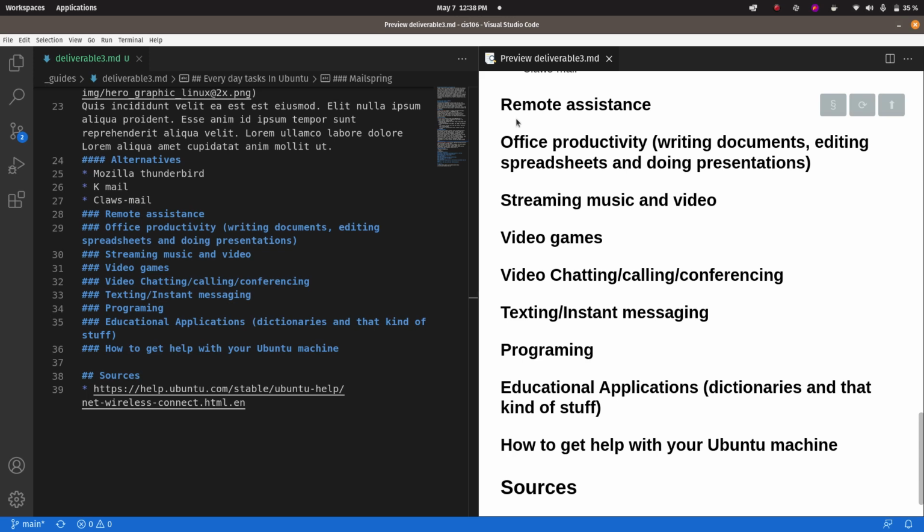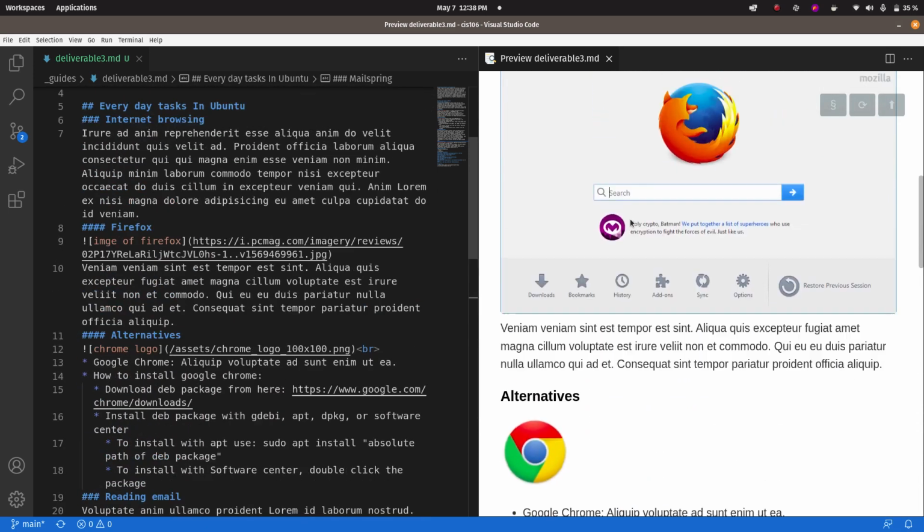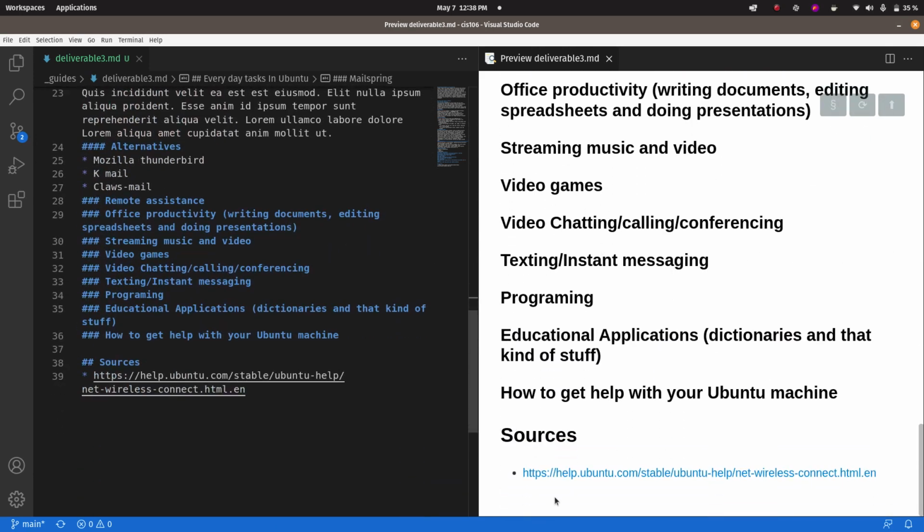Research them, find one that you like. If you like LibreOffice, which is installed by default already, then provide that. If you don't like that, then use something else. And so on and so on. I gave you 2 examples of what I'm looking for. I hope you can take advantage of this. Was there anything else? Yep, that's about it.